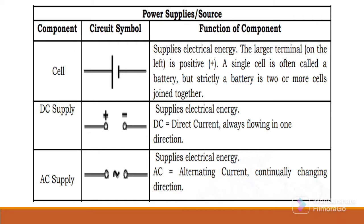DC supply supplies electrical energy. The DC or direct current is always flowing in one direction. Always remember when you are talking of DC, you're talking of battery.